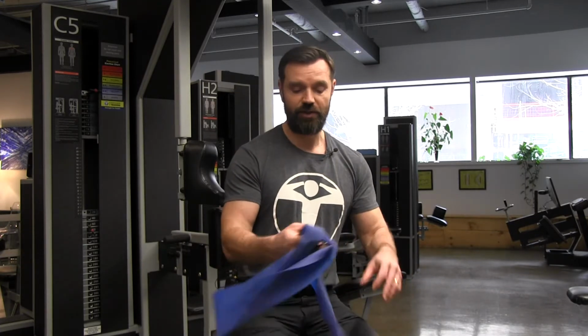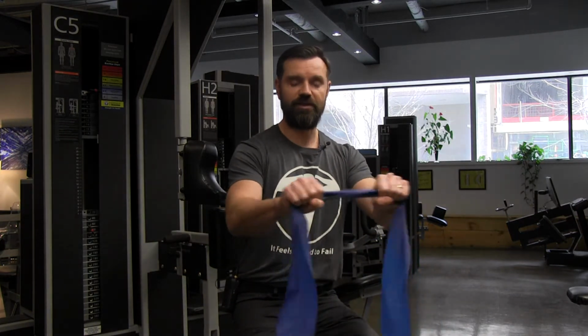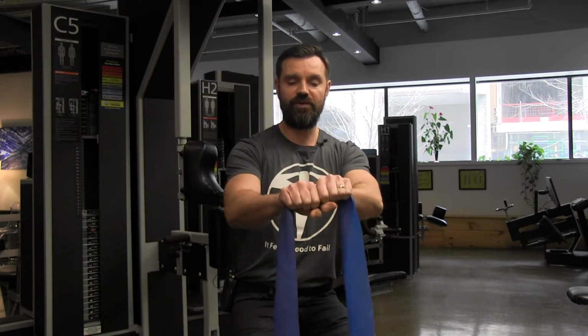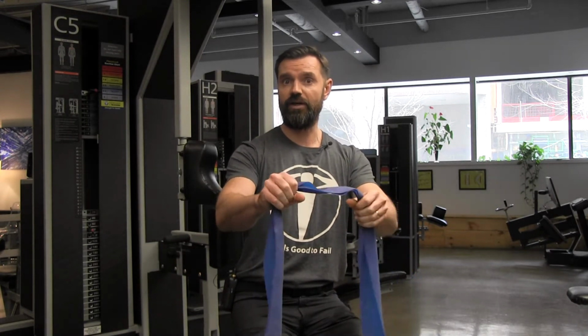So this is how we're gonna do it. You're gonna need a rubber band. It depends on the resistance of your rubber band. For this one, I find if I keep my wrists maybe two fists apart, somewhere here, that gives me a nice good resistance of my rhomboids.